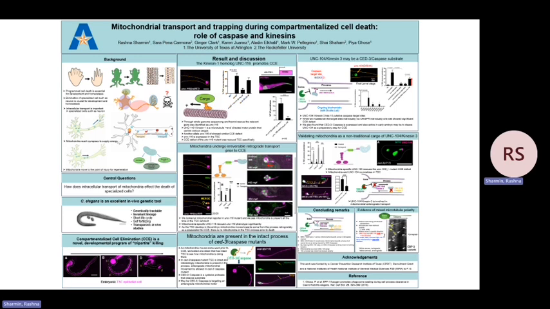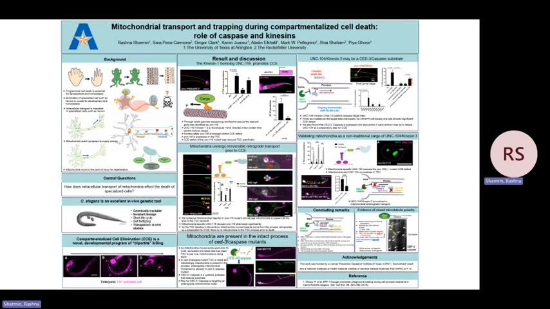We use C. elegans as a model system for our study. One of the many great advantages of C. elegans is it has a transparent body, which allows us to see the cell dying in a living animal. We use cells like the epithelial cell, which dies embryonically in C. elegans, as a model system to understand how complex cells die. And as the cells start to die, it shows some unique features, and we call it compartmentalized cell elimination, or CCE.